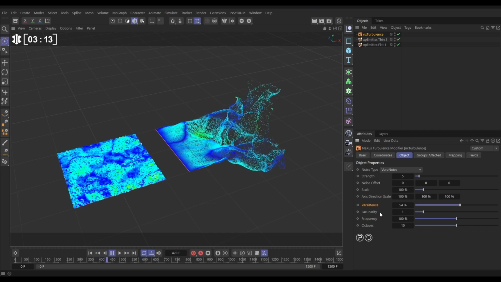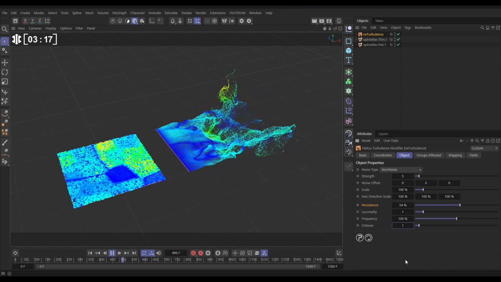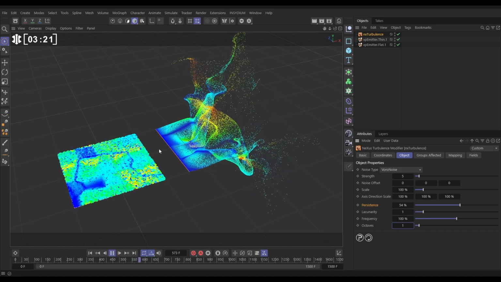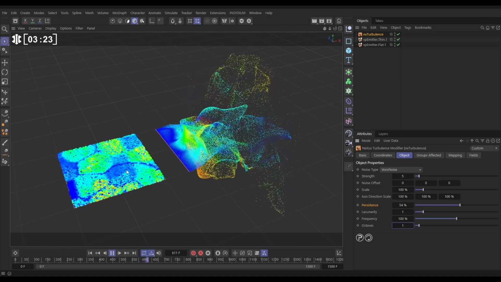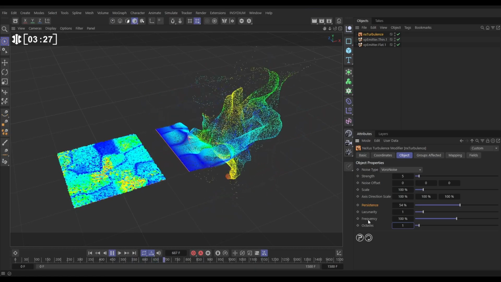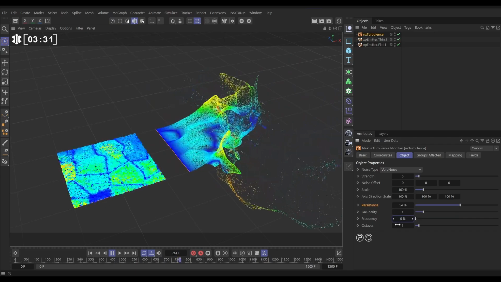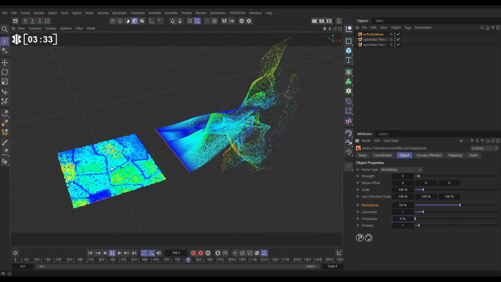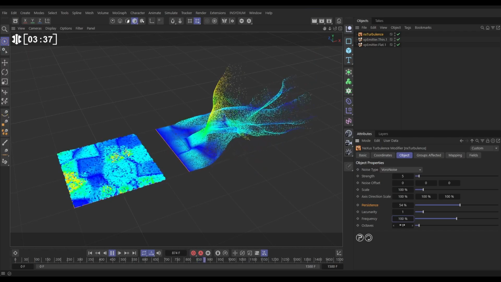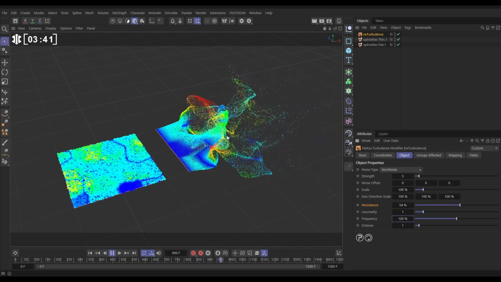So let's just, to demonstrate, put our octaves back down to just one. So now we've just got this one octave and we're getting our big swirls. And in our 2D noise, you can see that that noise is animating. And that's because we have our frequency set to 100%. If we put the frequency on zero, there is no animation in that noise whatsoever. Put it back up to 100 and then we get that animation back, which brings us our swirls.